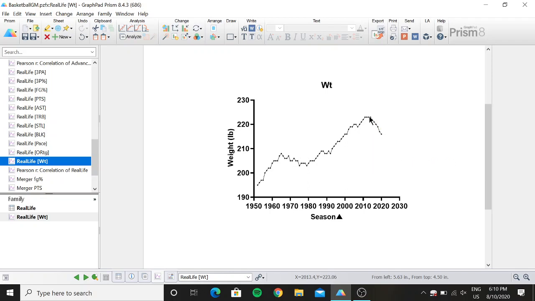A lot of it has to do with player conditioning, of course, as a lot of muscle mass is being put on, and we're talking about hyper athletic players, the best of the best. Also, it's important to look at the range here, which goes from around 195 pounds to 225 pounds. So a pretty sizable weight difference, but nothing too crazy. This might have a lot to do with players having better conditioning and better resources to up their muscular mass in a more natural way.